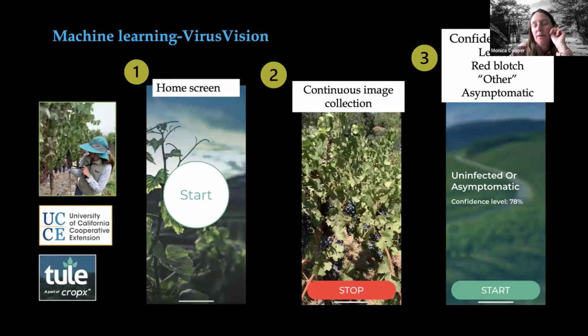So right now, because of the database of images that we have, we're only rating in 4 categories. Leaf roll, red blotch, other, which means that it's red, but we don't think the reddening is caused by either leaf roll or red blotch, or asymptomatic, meaning that it doesn't have any symptoms. And as we get more photographs, we could potentially take that other category and divide it out into, say, that's maybe spider mites, that's maybe potassium deficiency, that's some kind of physical damage or girdling. But for now, we've just lumped them all into other.